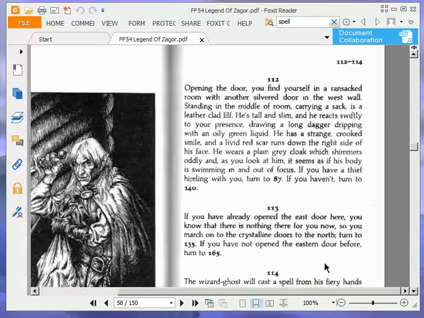I mean, seriously. Okay, opening the door, you find yourself in a ransacked room with another silvered door in the west wall. Standing in the middle of the room, carrying a sack, is a leather-clad elf. He's tall and slim, and he reacts swiftly to your presence, drawing a long dagger dripping with an oily green liquid. He has a strange crooked smile, and a livid red scar runs down the right side of his face. He wears a plain grey cloak which shimmers oddly, and as you look at him it seems as if his body is swimming in and out of focus. If you have a thief hireling with you, turn to 87. If you haven't, turn to 140.